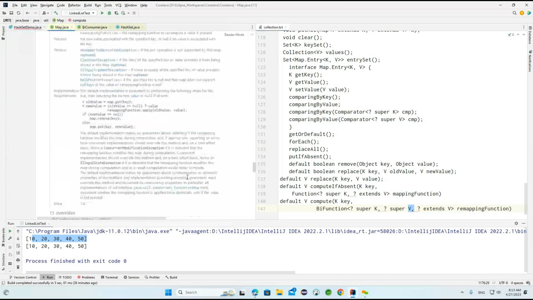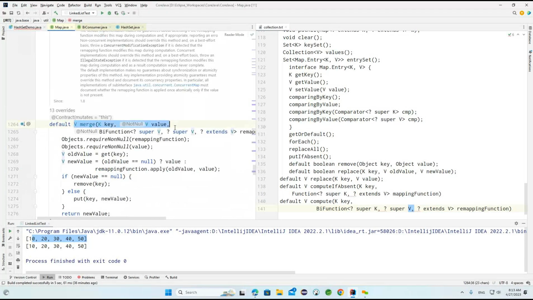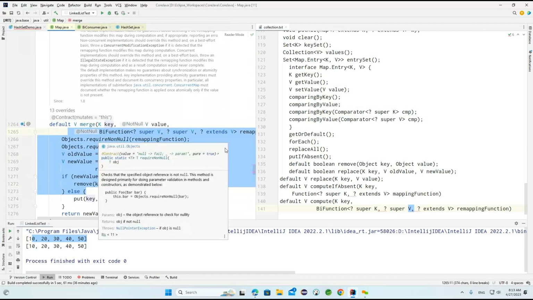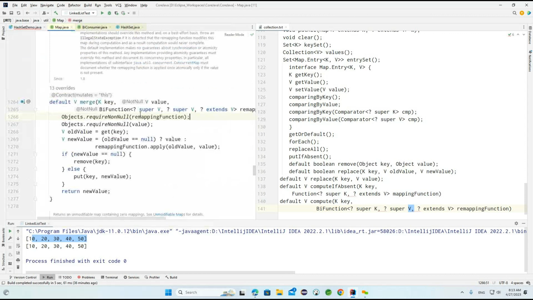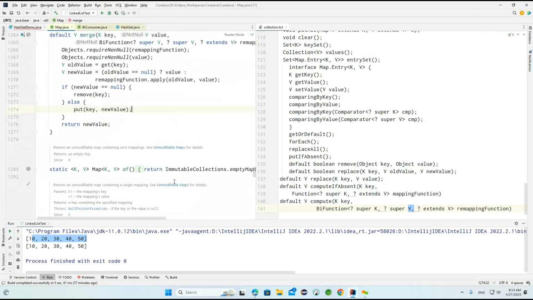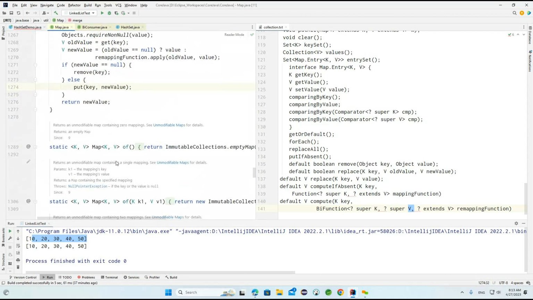Now go back to the below methods, what we are having is the merge method. Okay, so now what we will do, we'll try to debug these default methods. Here only we'll try to debug what exactly this default method does. Now if you see this, all the default methods are basically expecting the functional interface type. When we are providing a functional interface, either we can go for the lambda expression or we can go for this particular method reference. So any one of the concepts we can use.